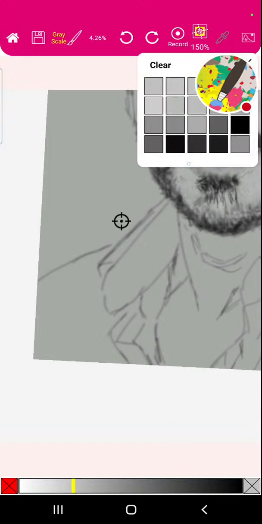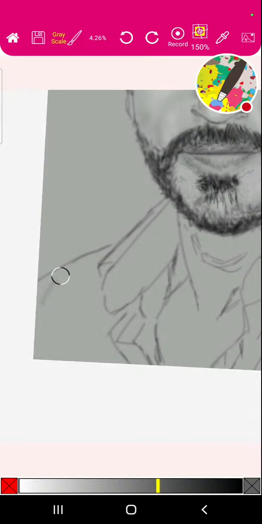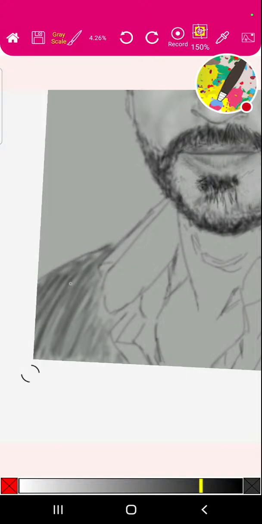And then let's pick a tone like this, just put a little bit of tonal variation. In fact, I'm going to make it darker and then make his shirt lighter. So I think he's got the wrong coordinates for that. So this is what I'm going to do. Make that darker, then make his shirt a little lighter here.